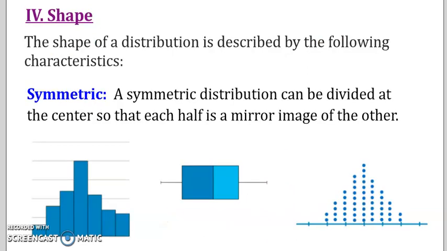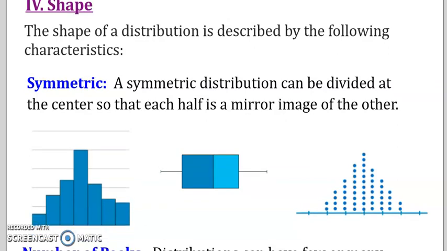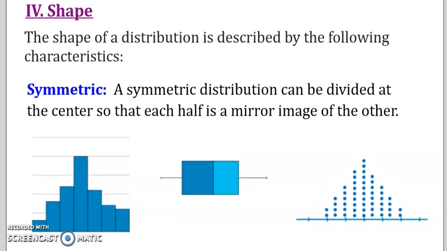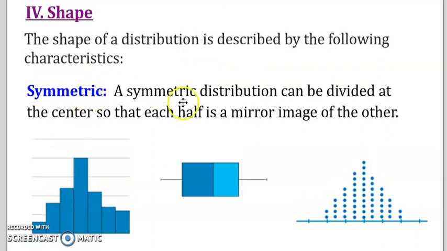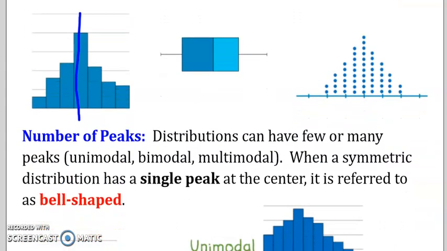All right, so now we've got a big vocab sheet. Again, this was PDF'd and shared with you, so do not feel the need to write this down. When we get into shape, a graph is said to be symmetric if there's some symmetry about it. So if the left side looks the same as the right, if I were to draw a line straight down the middle where the median would be, does left look the same as the right? Sure does. So that would be a symmetric graph.